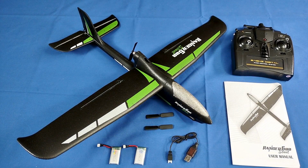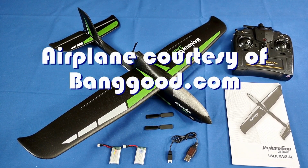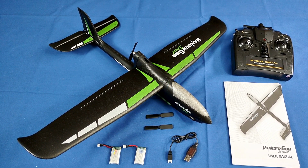Good morning, Quadcopter 101 here, and I have something really neat for you today, folks. This is Snake Plissken's Gullfire that he flew over Leningrad and landed on the World Trade Center with. No, of course not. This is the Volantex Ranger 600 Stunt.